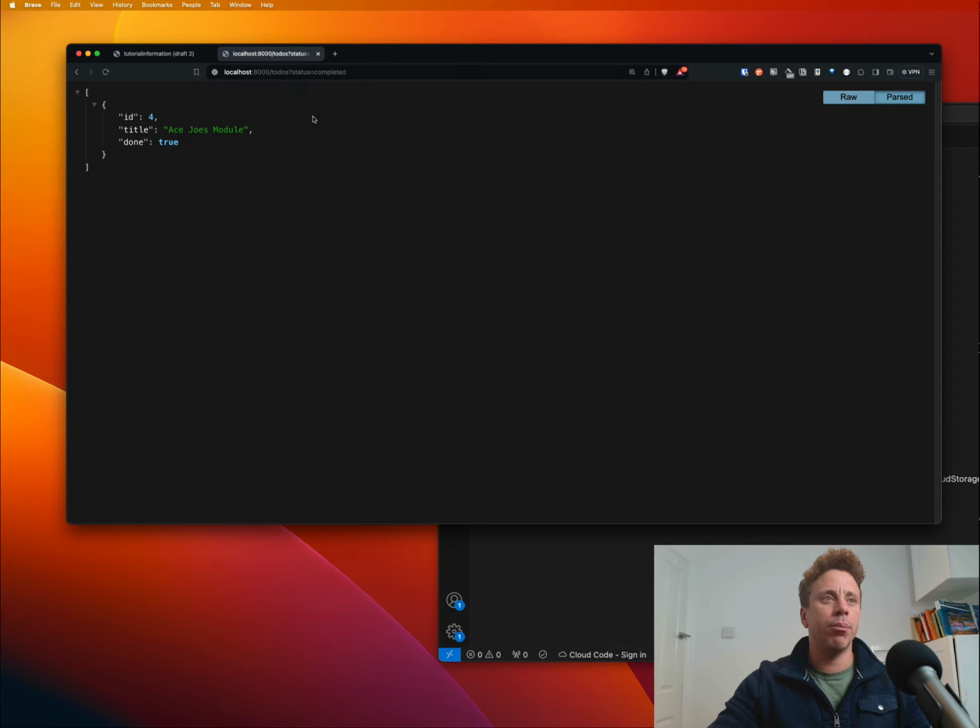We can add parameters where you can say status equals completed, and you can see that's already been completed. So you can keep building out this functionality, and you can have a pretty sophisticated window into a database. This is a very normal, very mainstream way of exposing functionality and allowing other applications to use this functionality.